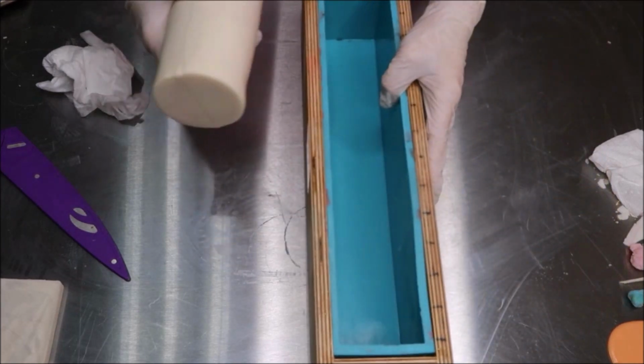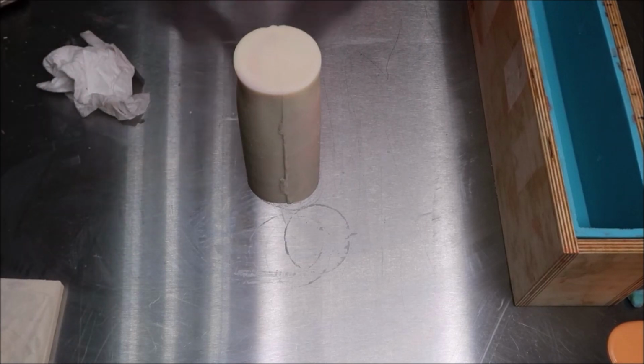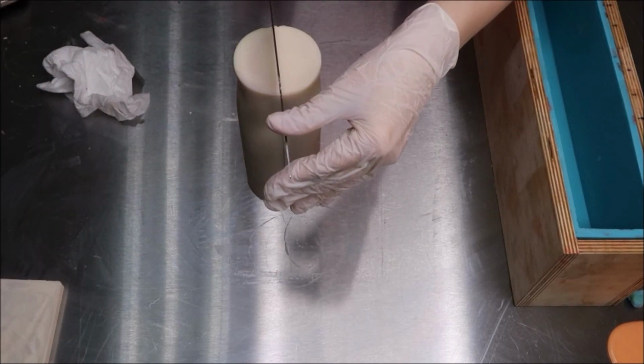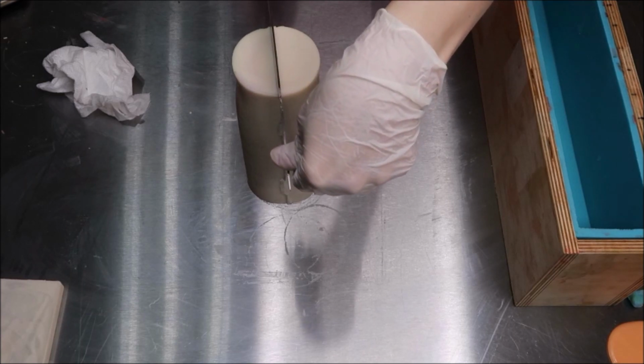And this is the mold I'm using. So two of them will be perfect. And the fun part is I can never cut straight. I don't think I can use any of my cutters for this either. All right, we're just gonna go for it.